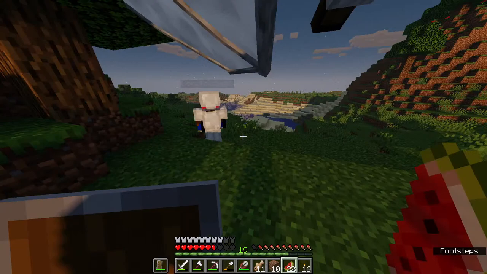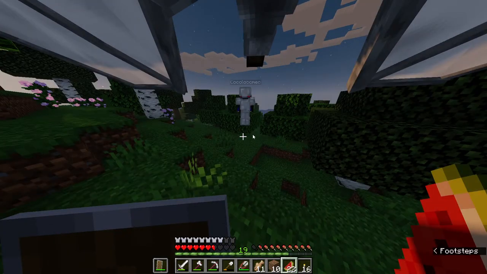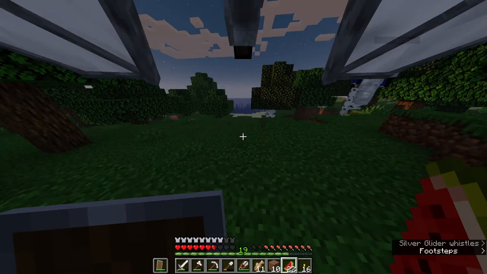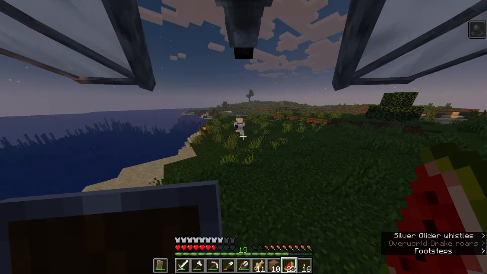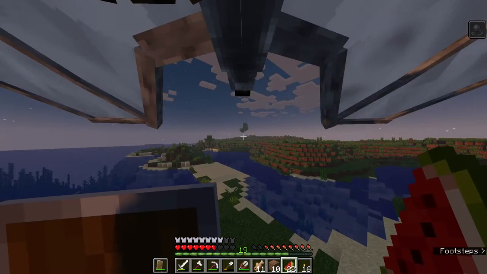Alright, he got his berries. Do I have any cooked meat? No, I don't. I'll have to cook some later in order to eat. Overall, Drake. Dude, why would he run so close to it? Okay, it doesn't seem like it's pursuing us. That's good.